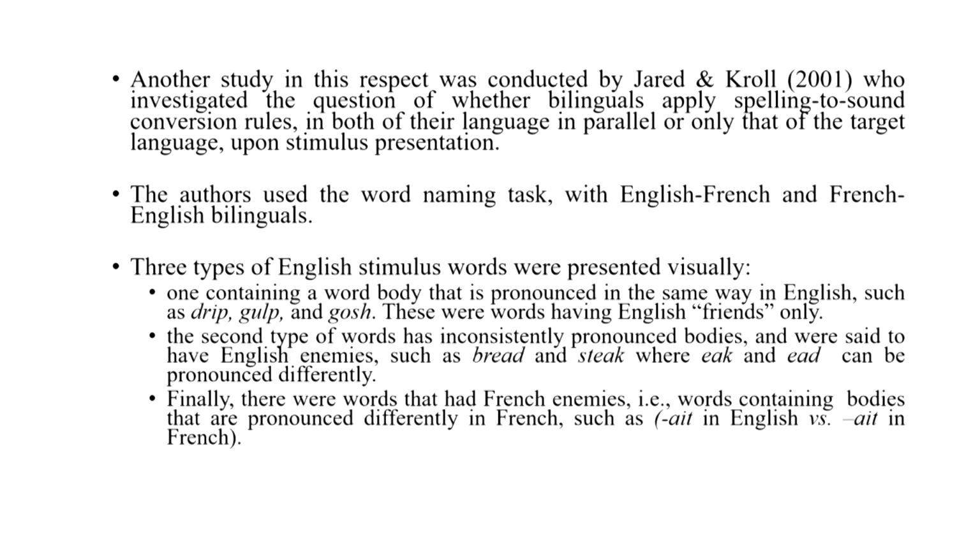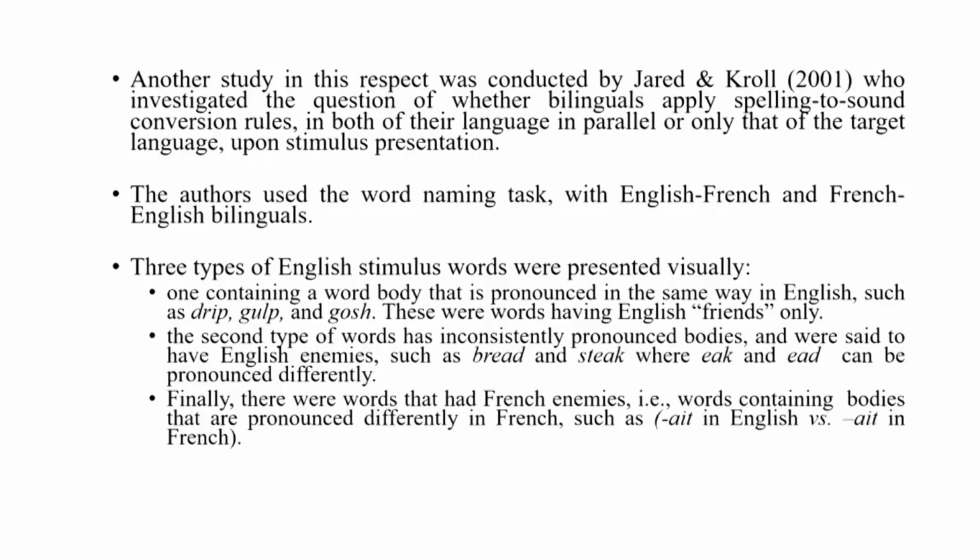I have been using some of these names in the past lectures also, so I am taking some time out to explain. When I say English French bilinguals, I basically mean that their first language was English and the second language was French, and when I say French English bilinguals, it means that their first language is French and the second language is English. When I say that they are balanced bilinguals, I am implying that these bilinguals are equally proficient in French and English. And when I say unbalanced bilinguals, or that English is dominant or French is dominant, then I am talking about scenarios where one of the languages is better known to these participants than their other language.